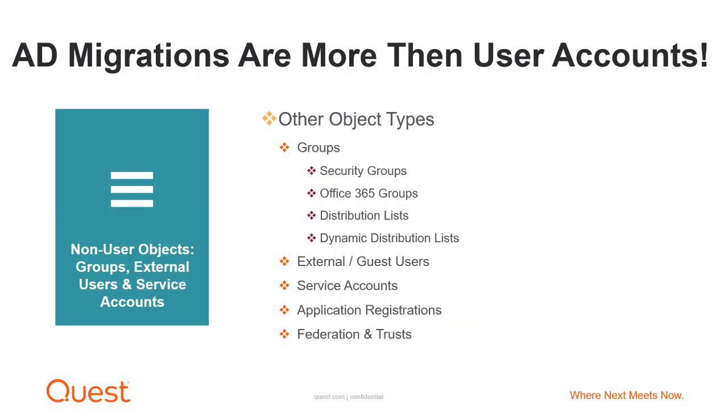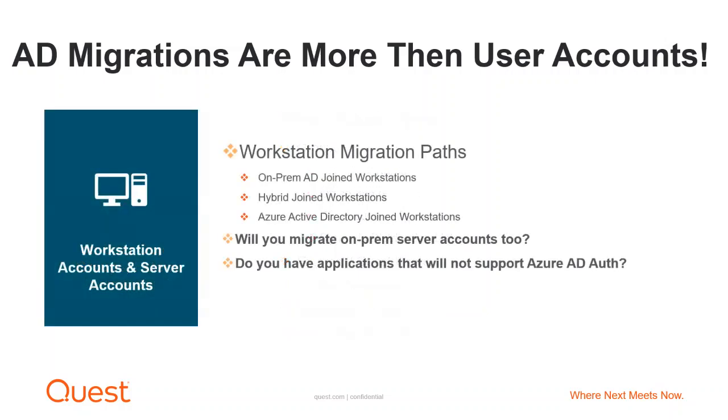And we talked about federation and trust. Are you going to recreate these? So are the partners from the company that has been acquired going to automatically just come over? Are you going to recreate all of them? Depending on what kind of federation and trust is in place, you may need to get the other firms involved to set that up and ensure that that happens in an efficient manner. So again, more than just Active Directory migration accounts.